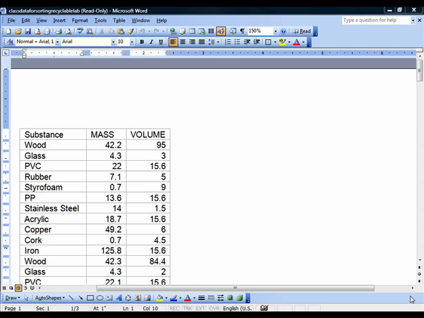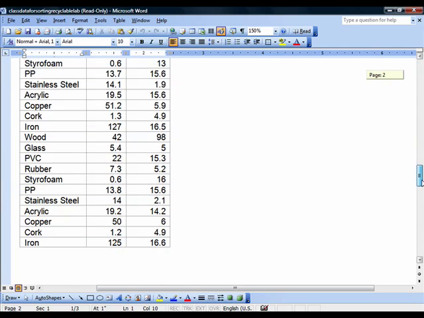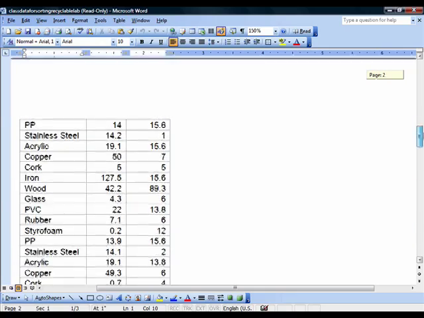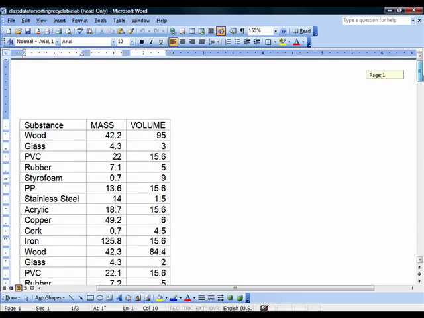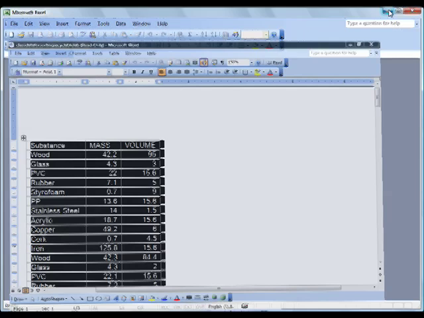Now that you've gotten the data off of TeacherWeb, you see that there's an awful lot of data that we need to work with. And it's in a Word document, and that doesn't really help us a whole lot because it doesn't allow us to do any calculations, make our graphs, sort the data, or anything. So we're going to take this information, highlight it all, hit Control-C, and put it into an Excel document.